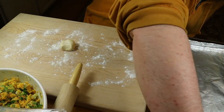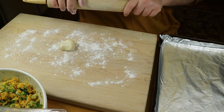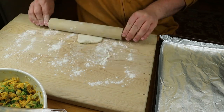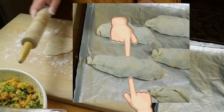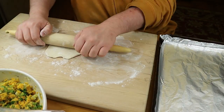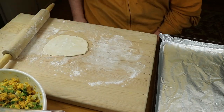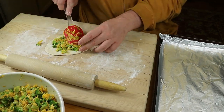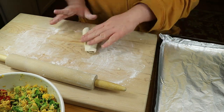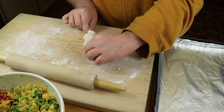We preheat the oven to 375°F and while that's heating up we start rolling out the dough — we want it thin enough so you can see some of the cheese and broccoli through it once you roll it up. Once you've got that dough ball nice and thin, we added a nice layer of the broccoli cheese stuffing on top, rolled that up jelly roll style, and closed up the ends.